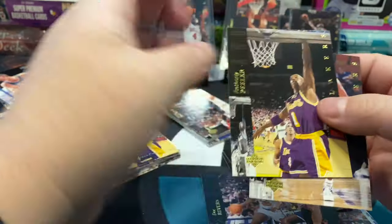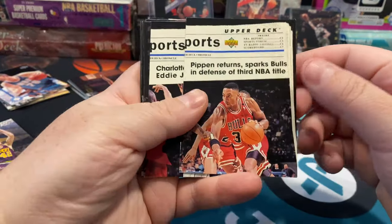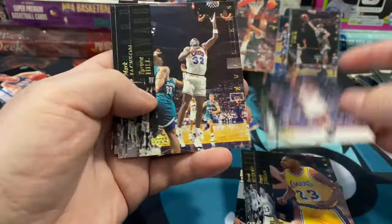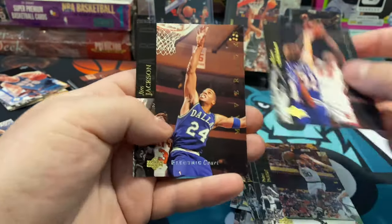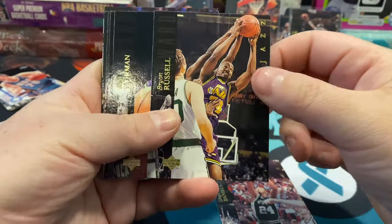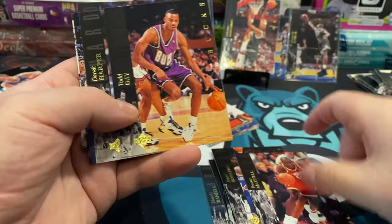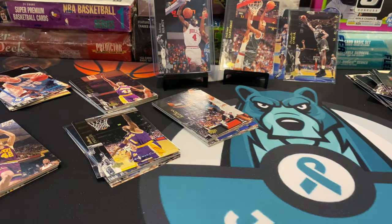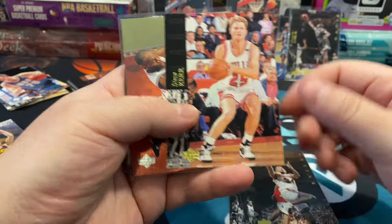Brian Scott and Anthony Peeler for that pack. Let's get through this last stack. Here's Pippen Returns to the Bulls. Bennett Benjamin, Reggie Jordan, Terry Mills, Tyrone Hill, Mark Jackson, Kevin Gamble, Tyrone Hill, Robert Parish, and Jim Jackson Electric Court for that pack. Lloyd Daniels, Brian Russell, Ken Norman, Danny Ainge, Danny Manning, Ken Edwards, Vernon Maxwell, Todd Day, Derrick Harper, Nick Van Exel, Isaiah Rider followed up by Jeff Malone Electric Court.